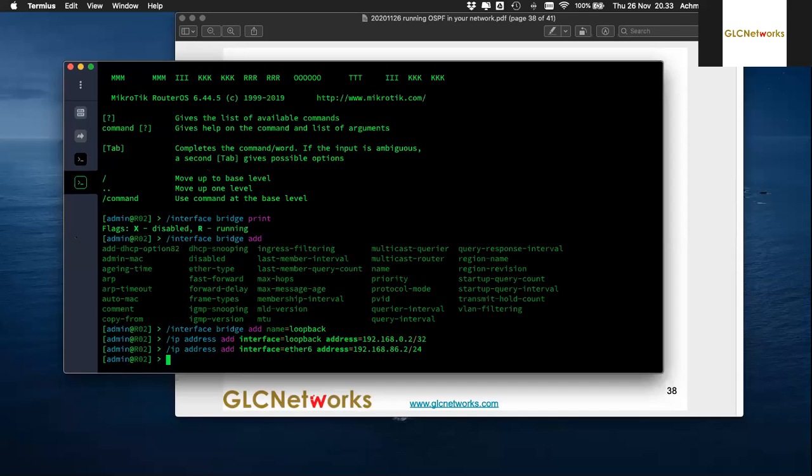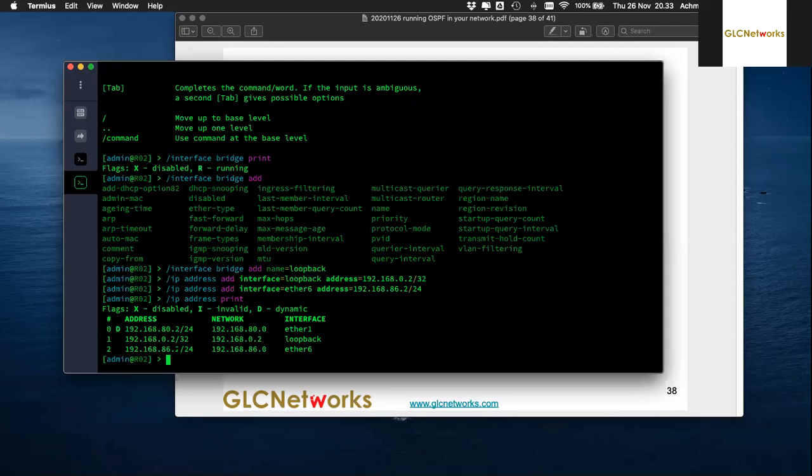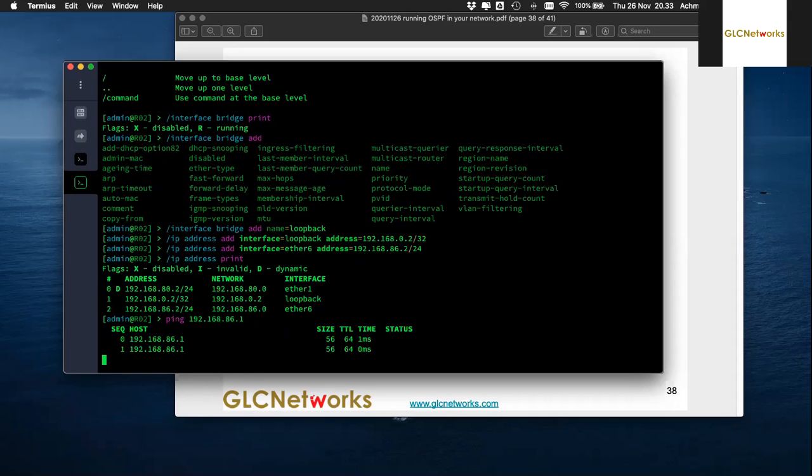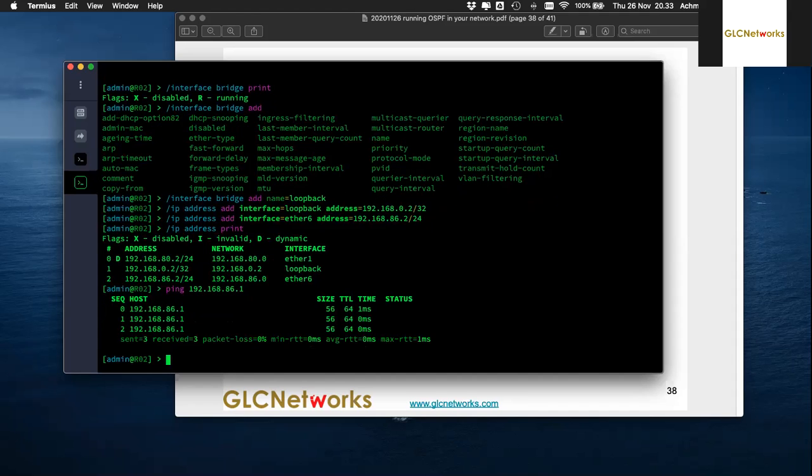And then on router 2, we have another IP address also here. So it means that they can ping each other. Okay, let's try 192.168.86.1. Okay, done.